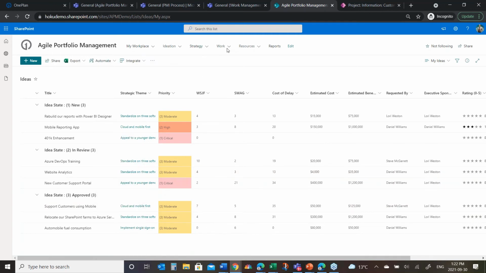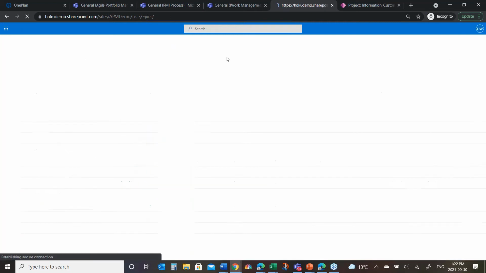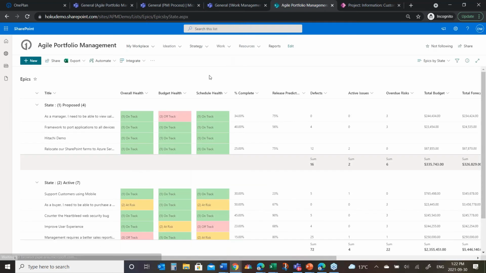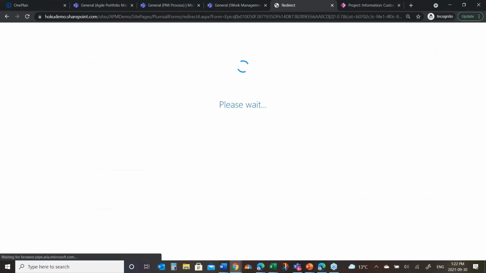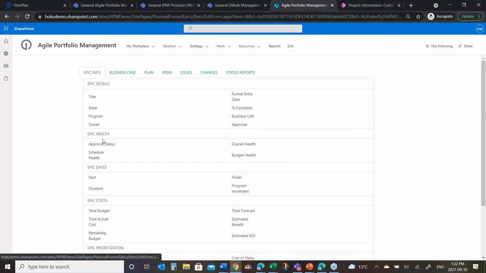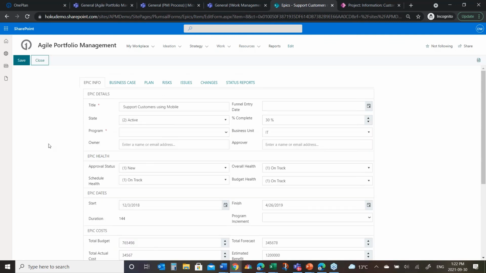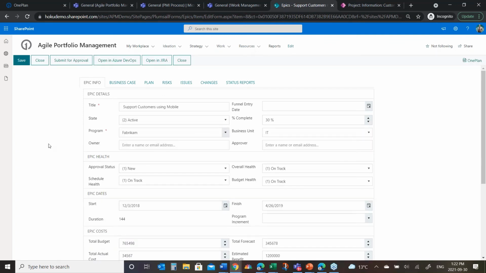So imagine for a minute that that's what I did. I'm going to go look at my epics list. This is the list of projects or epics that have come through that ideation. And now I'm looking at them here, and I can start to plan out further. Where do they fit? What's going on? Where are they? Again, we have these proposed ones that have come in, and we should do more evaluation on them. I'm going to use one here that we use often because it's got good data for us to look at. So when I jump into it to edit it, now I'm interacting with this epic.